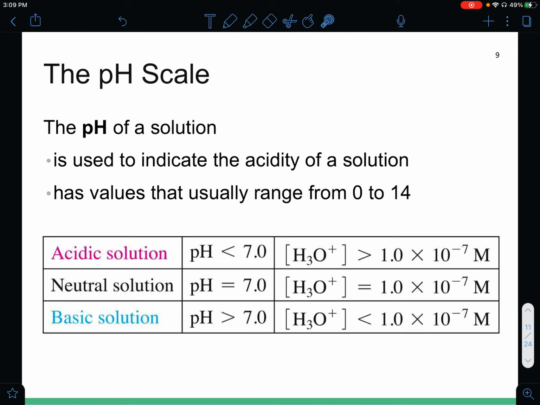All right, now we can use those concentrations and figure out what the pH is. We'll get into the calculations on the next slide. And some of this you guys might already know, but we'll review it just in case. Acidic solutions are solutions that have a pH less than 7. Neutral, equal to 7. Basic are going to be greater than 7, all the way up to 14. And for acids, all the way down to 0. And the range can go outside of 0 and 14, but those are just the most common ones.